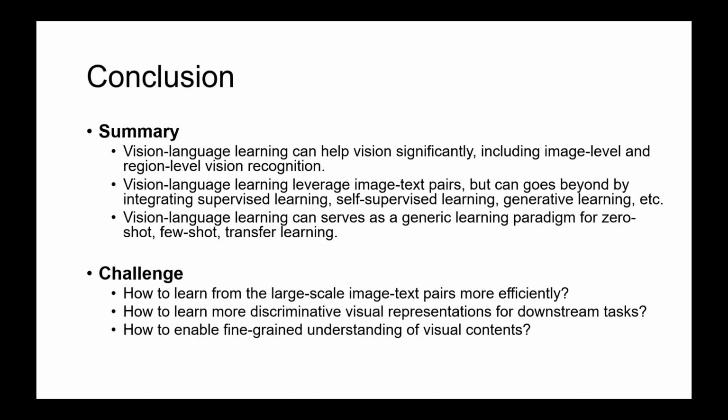As we showed before, the concept density from image-text pairs is usually very sparse, which means that the model cannot learn to distinguish or group different concepts. This is why we observe that visual representations learned from contrastive learning do not work very well for discriminative tasks, for example, object detection fine-tuning or segmentation fine-tuning. And finally, how to enable fine-grained understanding of visual concepts. I think this is very important, and it will be further covered by Pengchuan in the next talk.